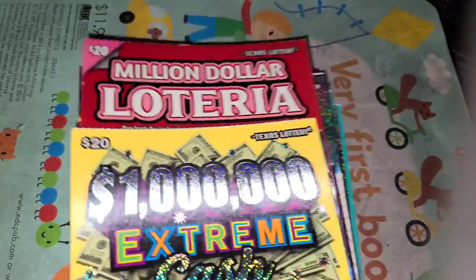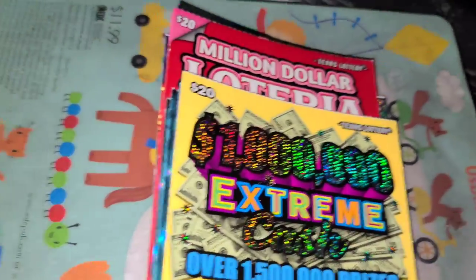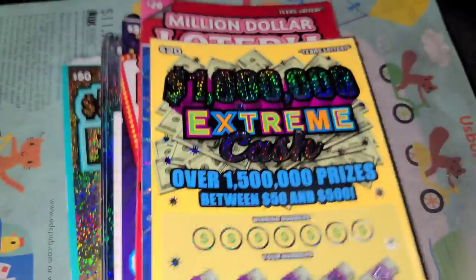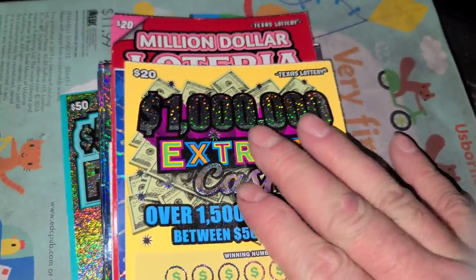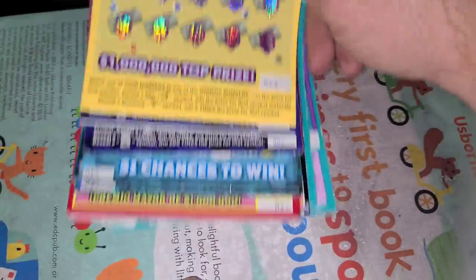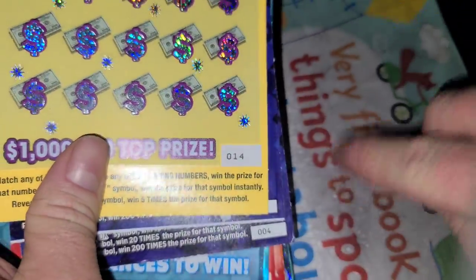As promised, we're back with a thousand dollars in Texas Lottery scratch-off tickets. Real quick, I'm going to go through all the numbers of these tickets and we're going to do them in that order. Just so you know, there's no funny business. I'm not swapping any tickets out. What you see is what you're going to get. If you don't want to see this, tap right here a couple times and fast forward.